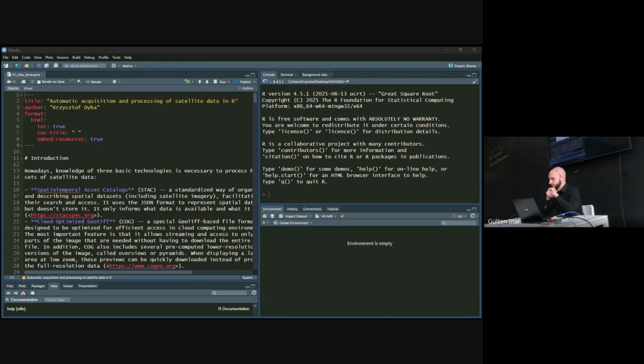And here is the notebook, rstac terra. Basically, you can download the entire repository code, download zip, or click on this document, this icon, download raw file.